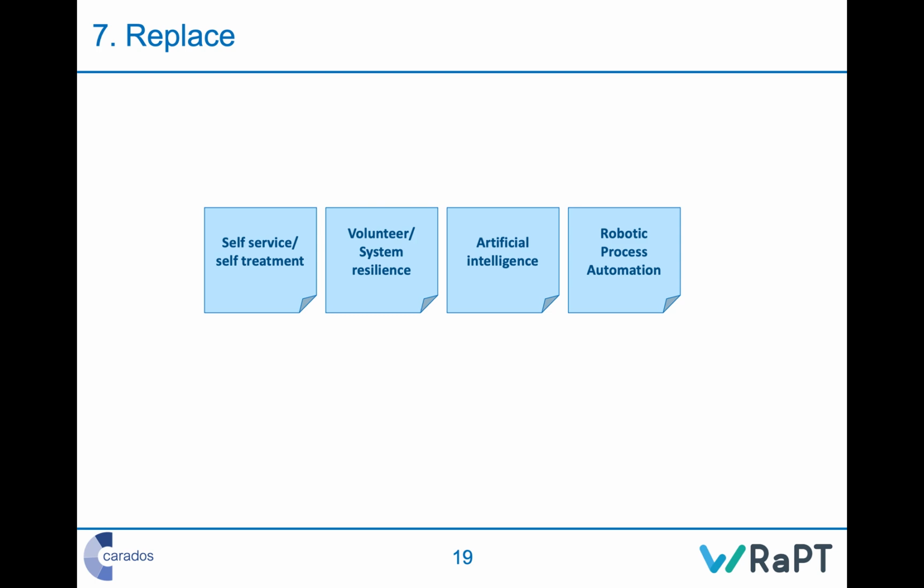You can also look at that in terms of kiosks, replacing reception, if you like. At the end of the day, of course, you have lots of different patients and service users, and they won't all be happy talking to a robot. But anything you can do around replacing the need for as many staff, if not all staff, is always one of the options. Linked to that is volunteer and system resilience.